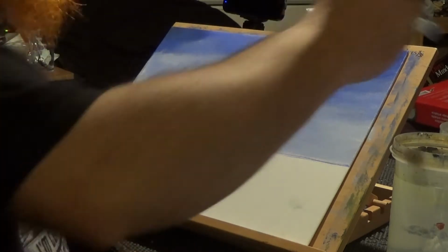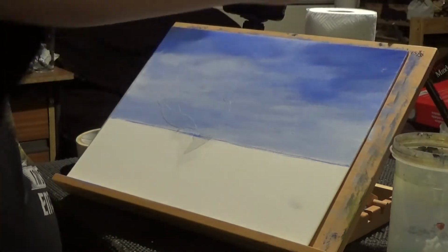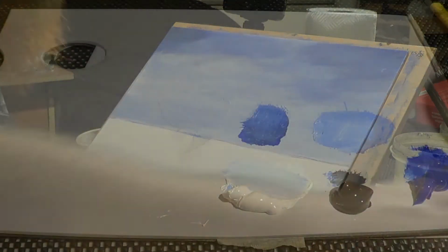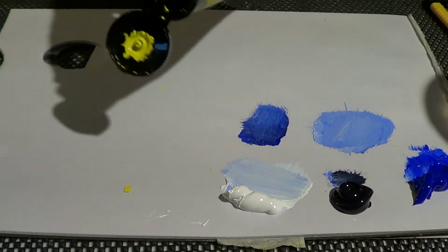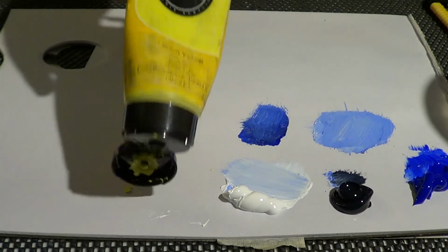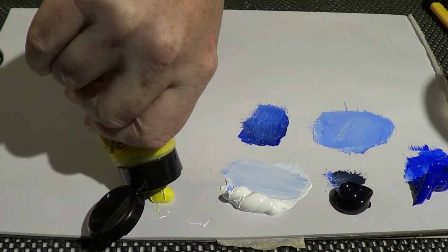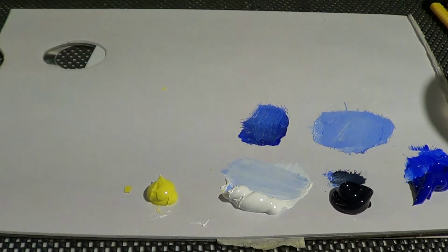Next, what we're going to be doing is, well, we are going to add a little bit of green. No, it's a little bit of yellow, sorry. And we can't really see that, but it's lemon yellow. And add a touch of that to our palette. You don't want that much.